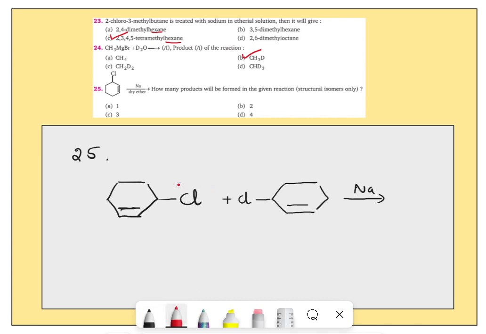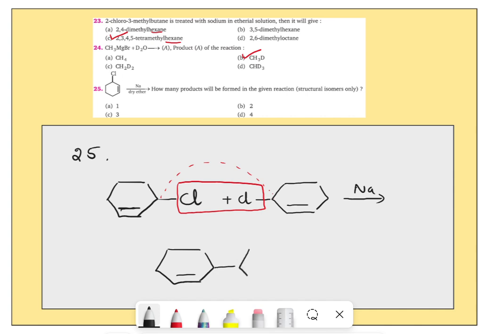In some of the textbooks you might have observed, they usually try to eliminate this chlorine with the sodium and form the bond directly over here, right? So what would be the product? The product would be this. This is the product. Now, how many products? There will be only one product. They're not asking about the byproduct NaCl, okay? We are talking about the organic product. And including structural isomers, it has to be one. Therefore, the correct option is option A. That is 1. Thank you for watching this video.